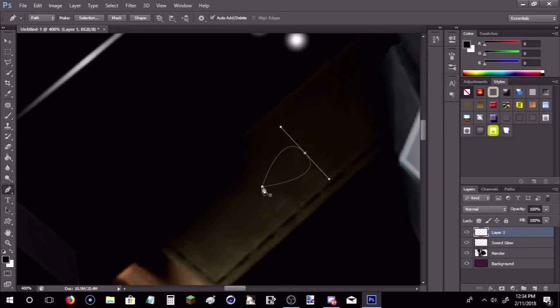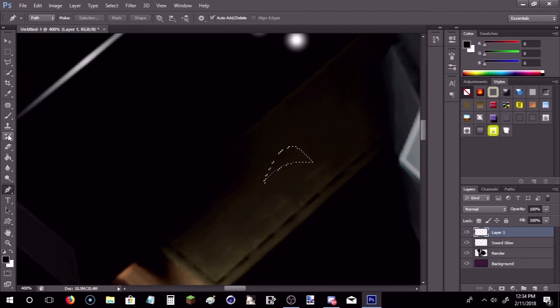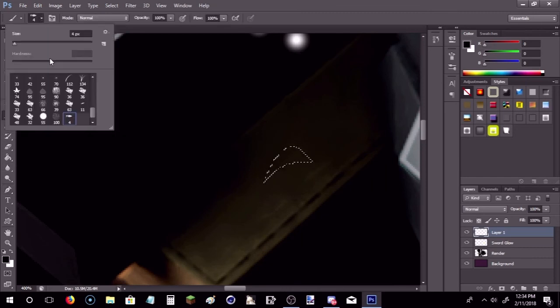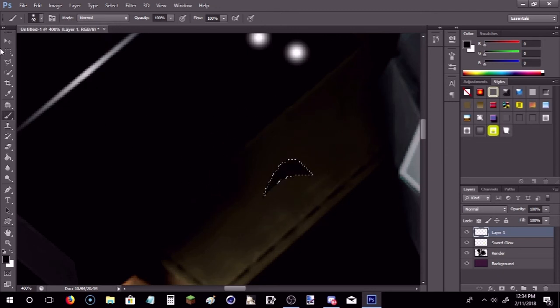Then click again, except make it look something like this. So once you have this, you right click this, make it a selection, change nothing, and just go back to your regular brush and color it in black.